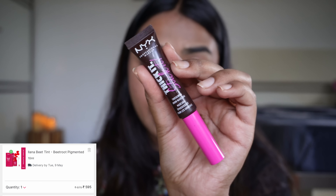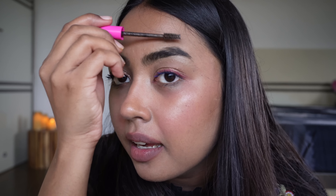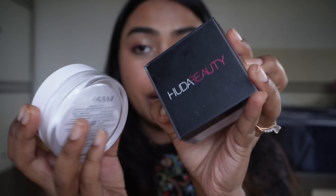From NYX I also love the Thick It Slick It eyebrow gel. It's a very easy eyebrow product — there are fibers in it, you just wiggle it through your brow. It not only adds color but because of the fibers it also makes your eyebrows look denser. I already have dense brows, but if you have sparse brows this is a game changer. I own it in Sugar Cookie. It's a great dupe for Huda Beauty's loose brow product — love both of them.